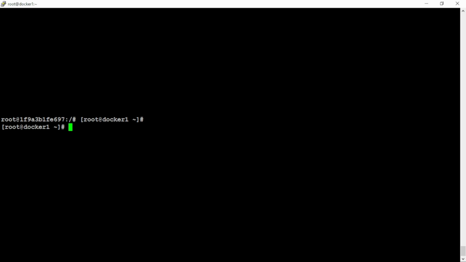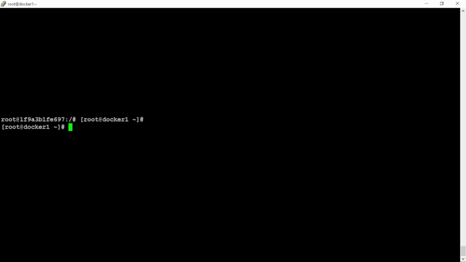The other way is to create the image directly from a file instead of creating the container and then installing all the packages. It's a lengthy process, but the small and easiest way is to create a file. So I will show you in my theory part first, and then we'll do the lab on how to create the container from the file.